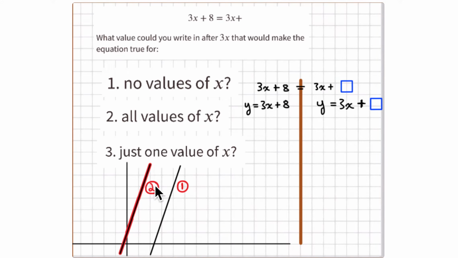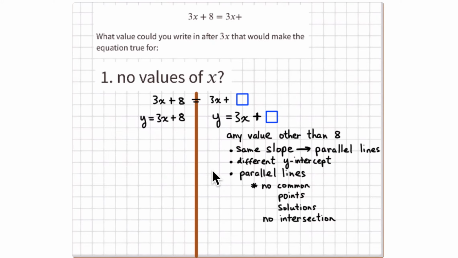If you have the same line, so number 2 is all values of x, well, you're getting the same graph, you're getting the same line. So those expressions are equal, and you get the same equation on one side as you do on the other side. And if you only have one value of x that makes this equation up here true, that means that each side has an equation for a line where each line intersects. They cross, and the point at which they intersect is the common coordinate between both of those lines. So this reference line and number 3 here.